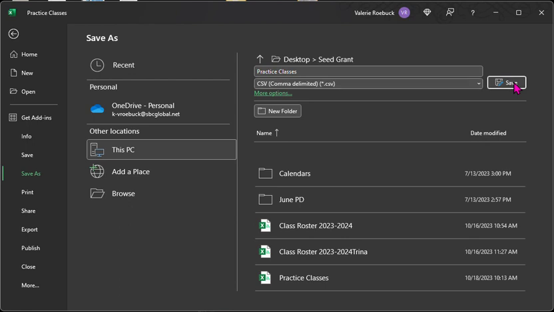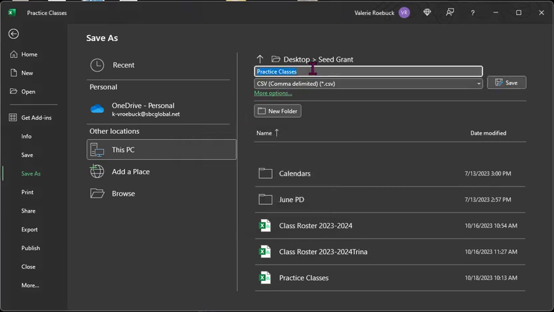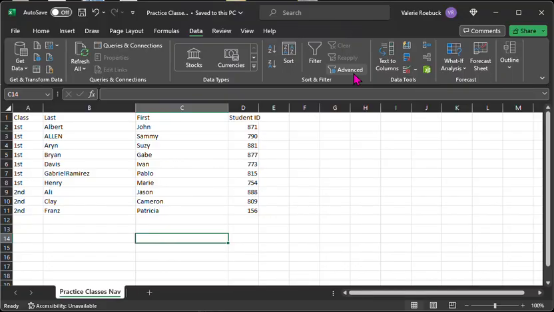So I'm going to click on save, and I'm going to say I want to save it either as the same name or a different name. On this one, I'm just going to put Nav on here so that I know this is the one that's ready to use for my Navigator. So I'm going to save that. And your class is now ready to upload. So we'll look at that feature in the next video.